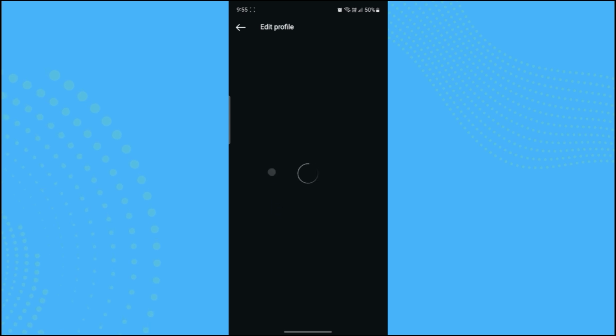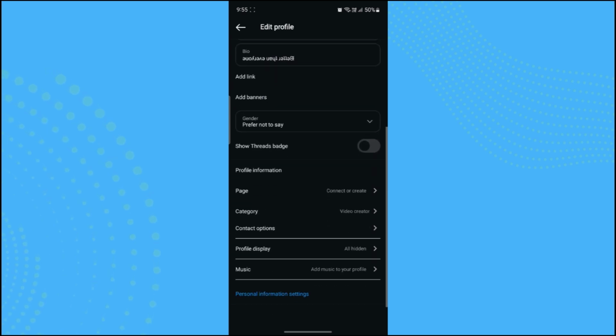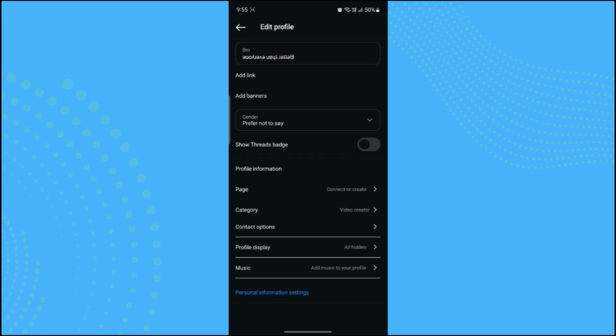After you scroll all the way down, you will see something like music. So this feature might not have been added to some of your phones. You should keep patience. You can go ahead and click on force stop after you go to Instagram settings, clear the cache and try to open it once, and you can now see this, or else you can update Instagram.